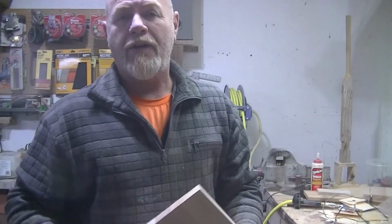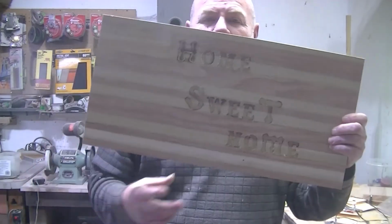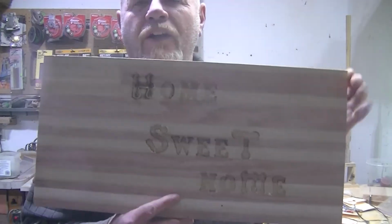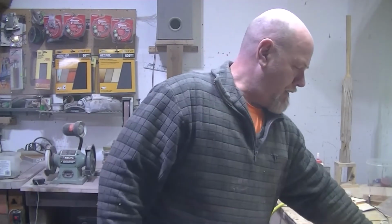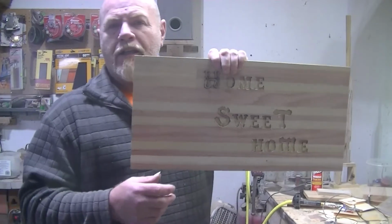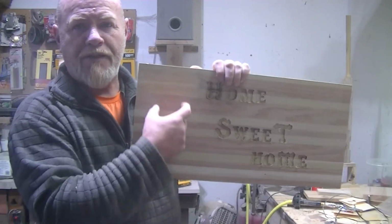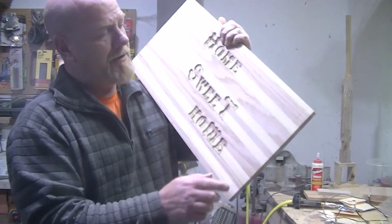It was a lot more work trying to figure out how to do it versus just doing it. So, home sweet home. I just gotta sand it all down and start mixing resin and throw it in there. I think I'm going to add one thing to it though, because you got the home sweet home, and then we have this nice space right here. We also have another space over here as well.